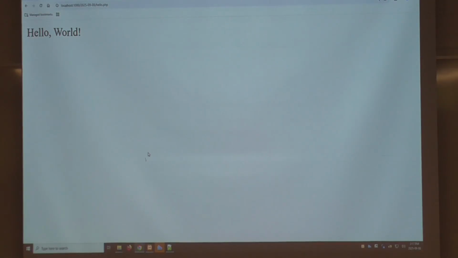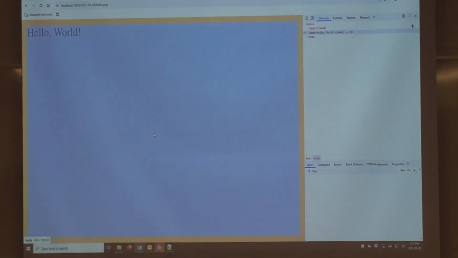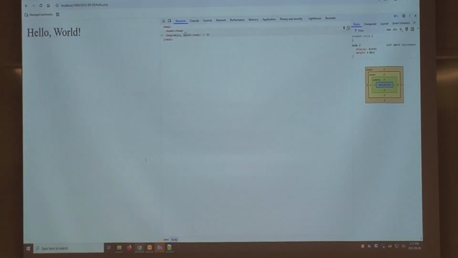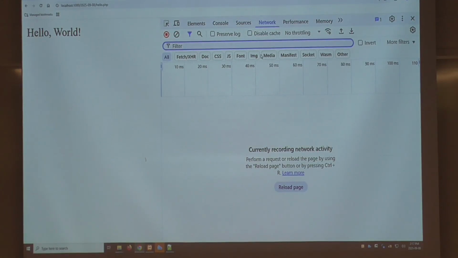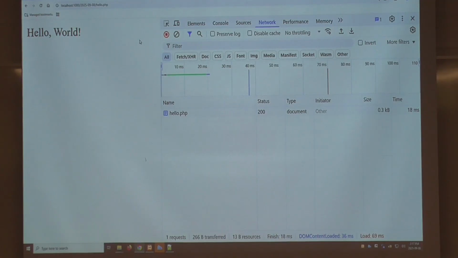But let me show you a little bit of the behind-the-scenes stuff here. If you go to Inspect, and you go to the Network tab, which is probably something you haven't really had occasion to visit before, you'll notice there's nothing here really. You actually need the inspector pane open for it to record network packets. So if you reload the page, you will get your network packet showing up.